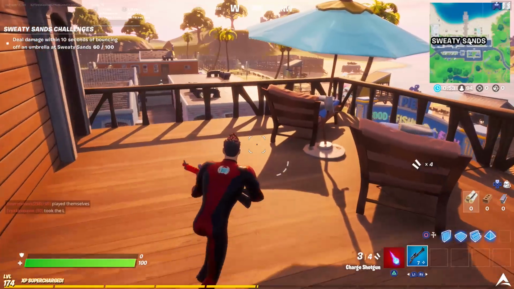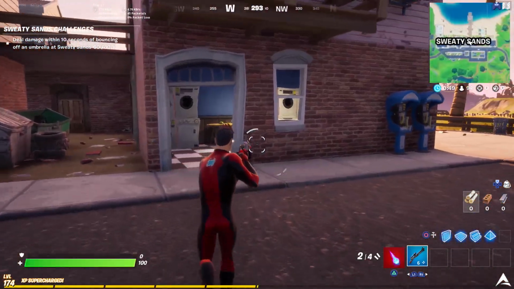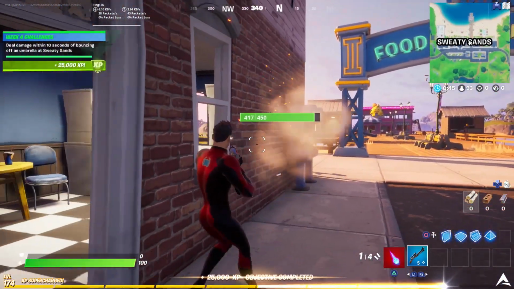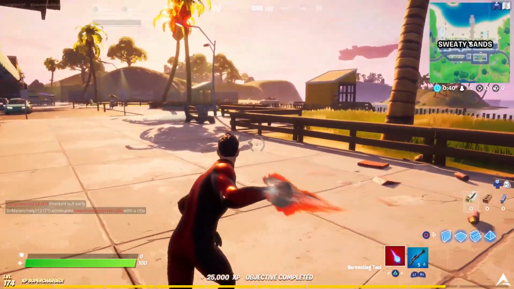Just count for 10 seconds and make sure you're dealing damage within those 10 seconds. If you don't manage to, go and find the umbrella again or another one nearby, jump on that, and then feel free to go and do another build battle or whatever you have to do, as long as you're getting damage within those 10 seconds of being able to jump onto an umbrella.